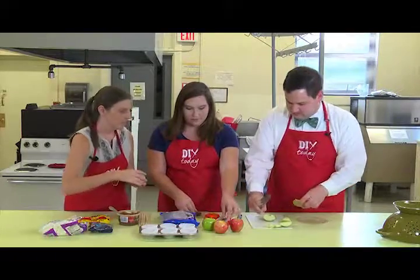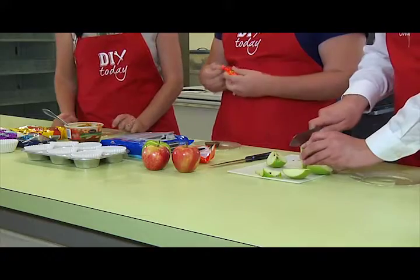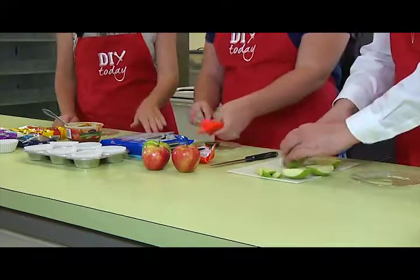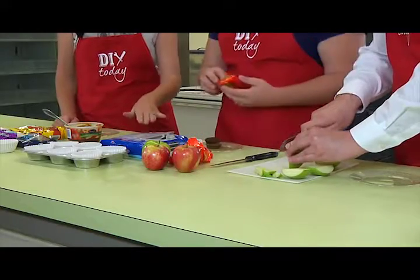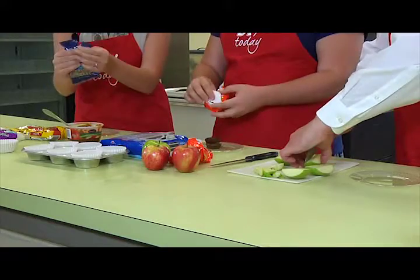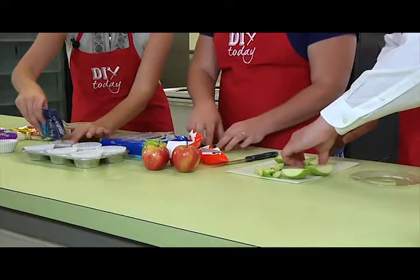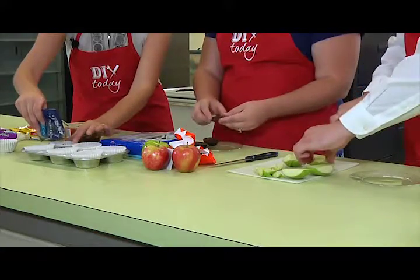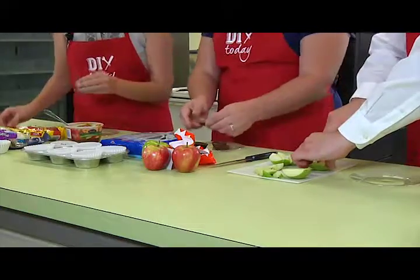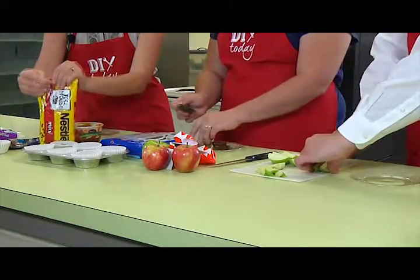Now what kind of toppings are best for this? Smaller toppings, so like the Reese Cups we're gonna have to chop up, the Oreos we'll have to crunch up, and then we have some nuts that are already finely chopped, so we can add those. Anything that you would like on a caramel apple. I have some mini chocolate chips. We can add those as well.